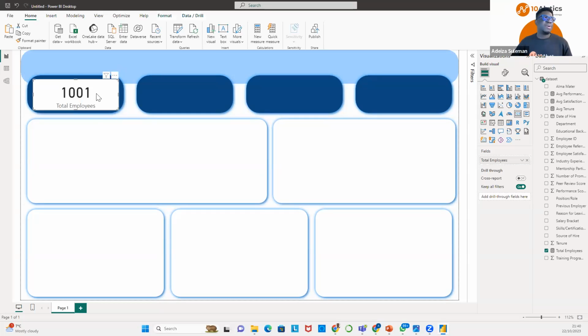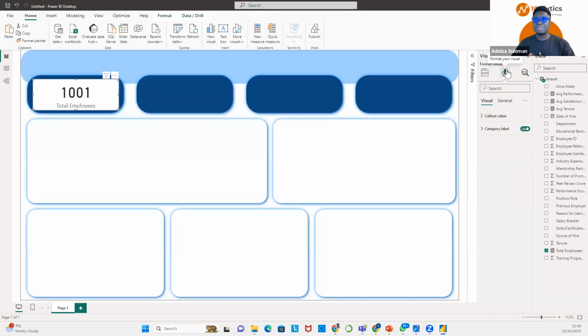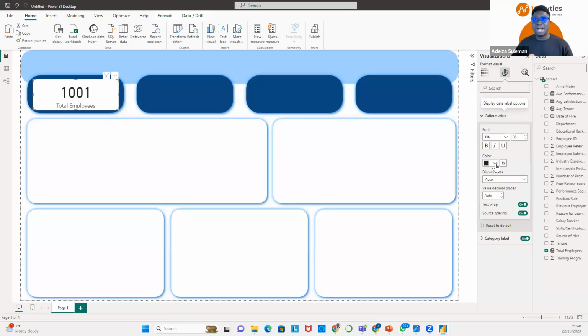All right, so I'm going to click on that card again where I have my total employees. All right. I'll go to format, click on format your visual because I want to remove the background, the white background. Click on format your visual, go to my callout value, click on the drop down. And where you have color, I beg your pardon, this is not where I'm going to take out the background. Before I change the color of the font, I want to take out the background, right?